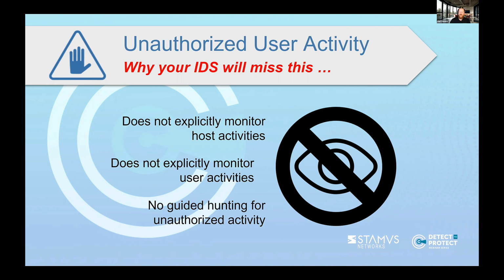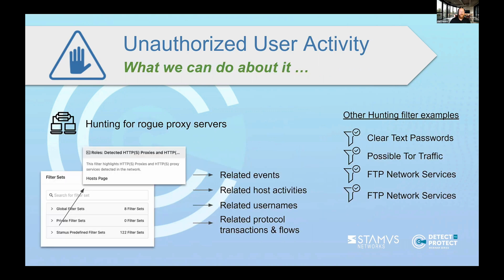Having the rest of the network security monitoring data around any events or alerts that may have fired from an IDS can help in identifying what's going on. So typically, some type of hunting activity is needed. Also, what I want to point out is a lot of newer tools will have a guided threat hunting authorization. So moving on to how we can do this, right? How you're actually able to detect this type of attack.